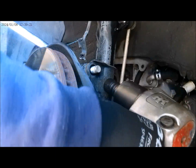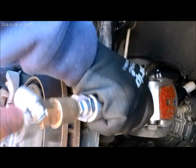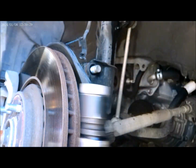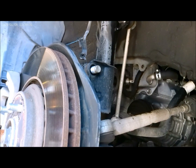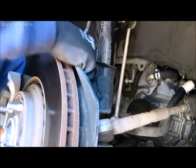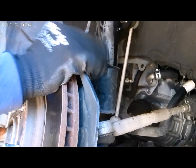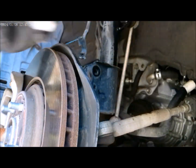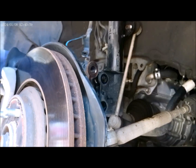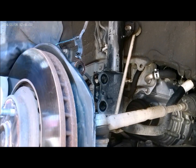One down. And one more. Two. All right, just kind of wiggle it to remove. There you go. Second one. All right, get that thing off.